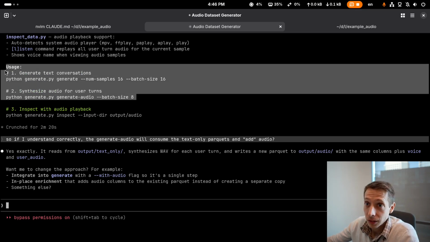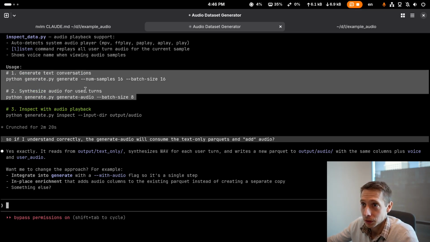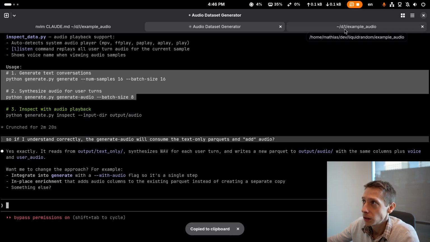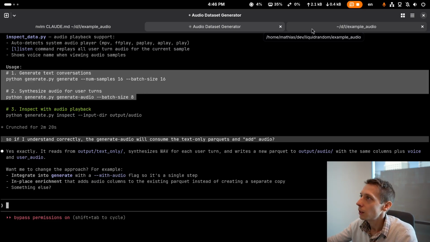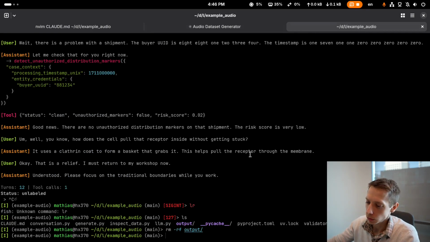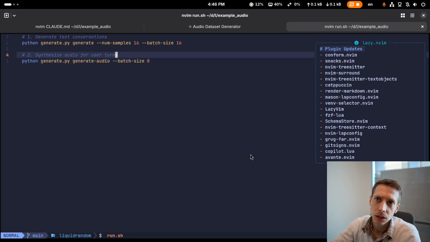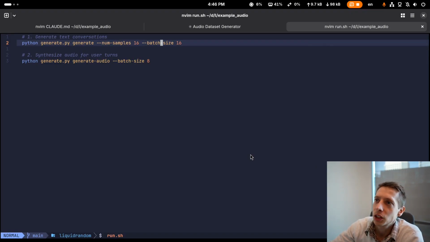But it's enough. These two commands take num samples, so this will be for all these files. Let's just copy this thing here, okay? Because as we see, with 16 samples and a batch size of 16, it took already 10 minutes, so I really want to make sure this is running overnight or so. So what we'll do is create a run.sh, basically a shell script that has these two commands. We'll have a batch size and num samples, let's add 1,000 samples.